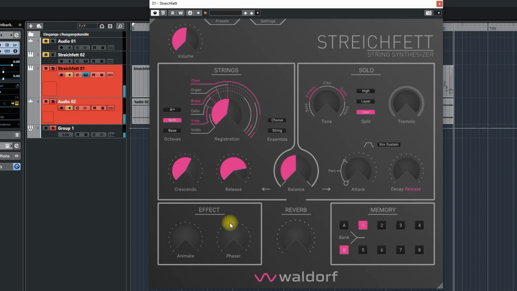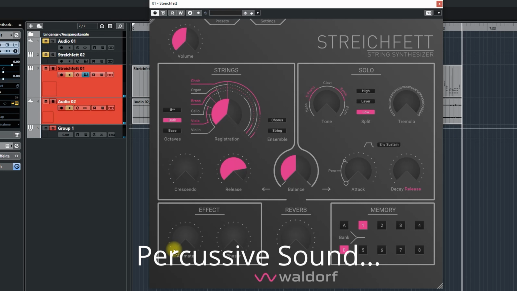So here you get more of a pad structure, but you can also do it more percussive.